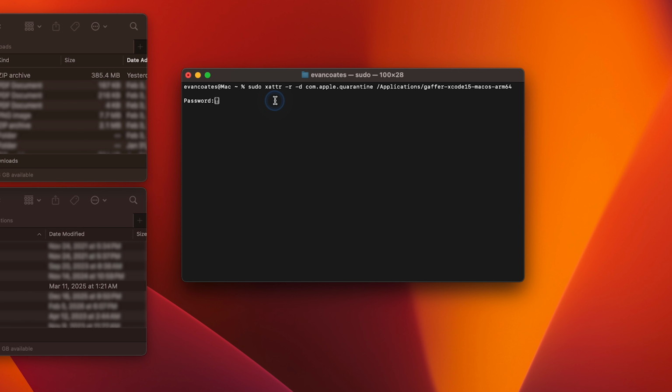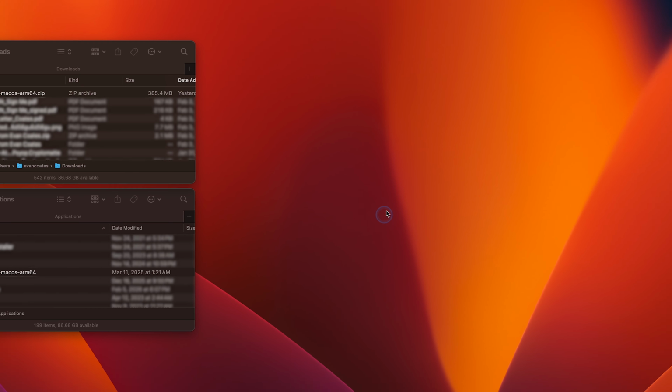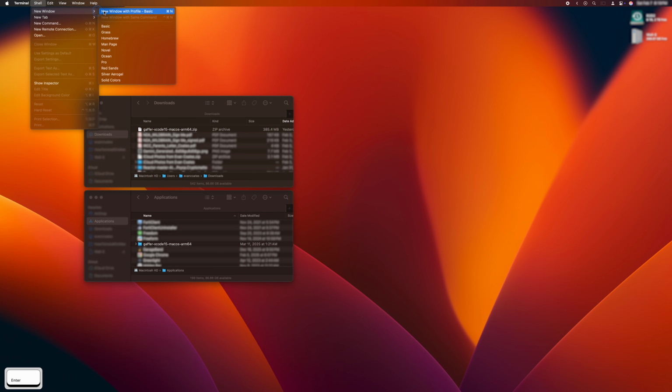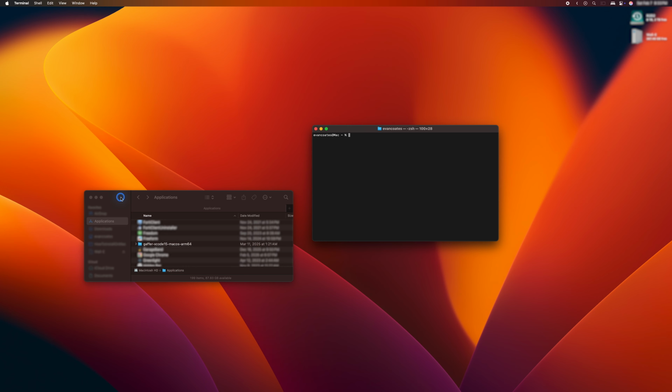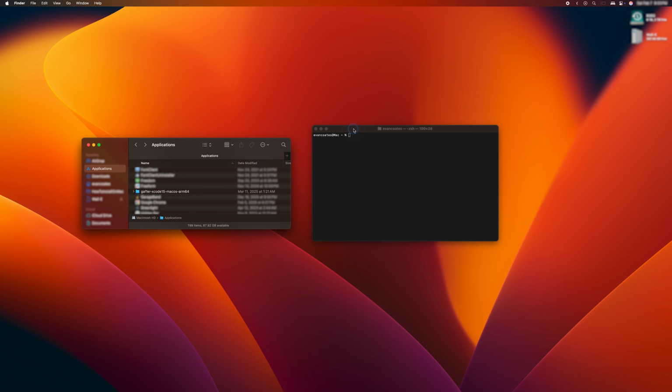Now, before we talk about the first approach, I'm just going to close out this terminal window that I have open because I won't be able to actually enter in any new code or do any commands given its current state until I enter my password, but I just don't want to do that right now. So I'm going to close out this terminal window, terminate that, and I'm going to open up a new one. All right, now I'm actually just going to close my downloads window here as well for my Finder window. I don't really need that open at this point either. And now we can get into the first approach to opening up Gaffer.